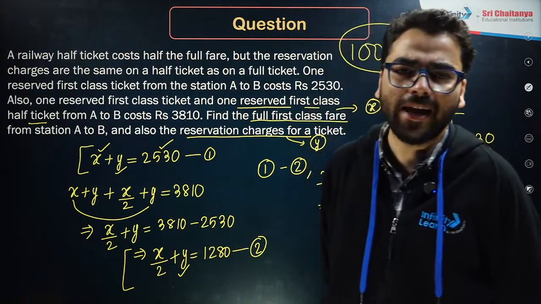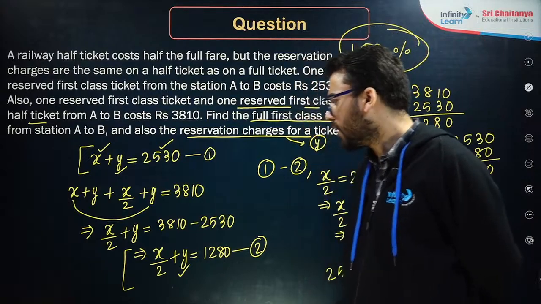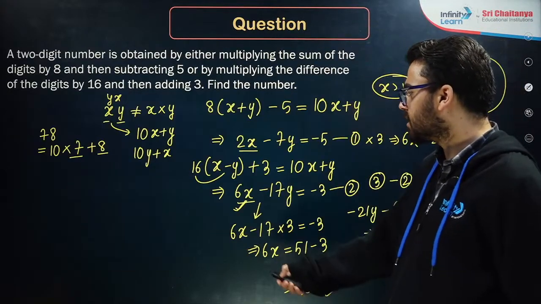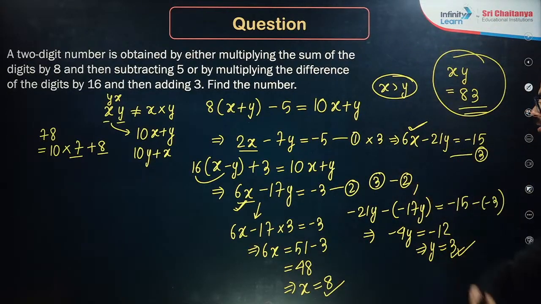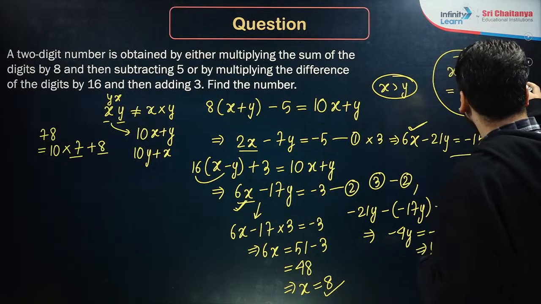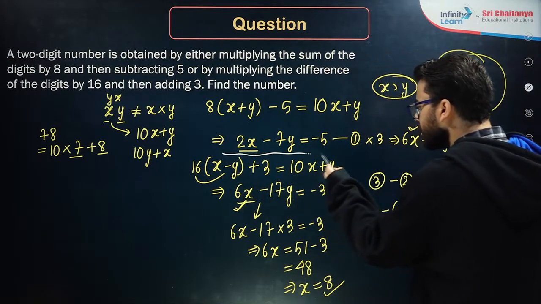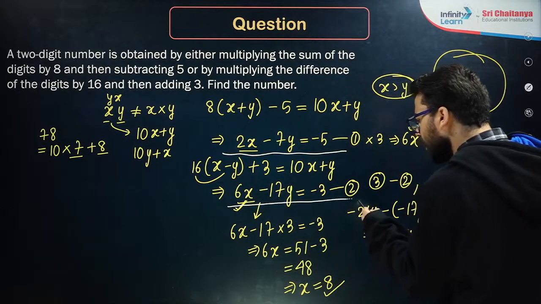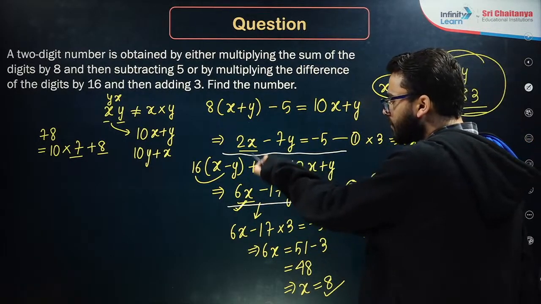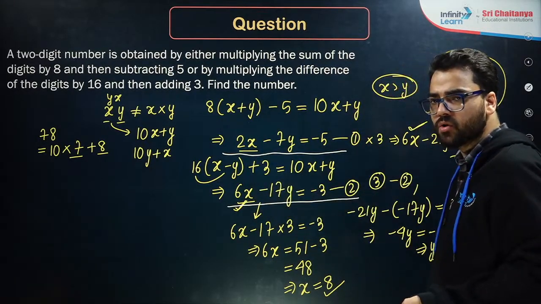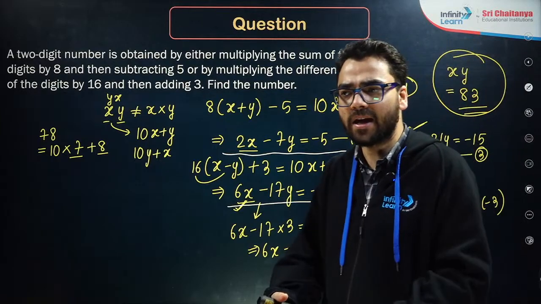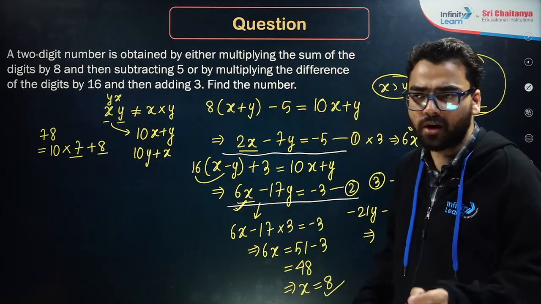In which you have to eliminate a variable. For example, in this question, I did explain how to eliminate. Suppose if you want, I can re-explain this one. So you see, this was the first equation and this was the second equation. If I want to eliminate, suppose, variable x, it's all up to you. You can eliminate the variable x or you can eliminate variable y, it's all up to you.